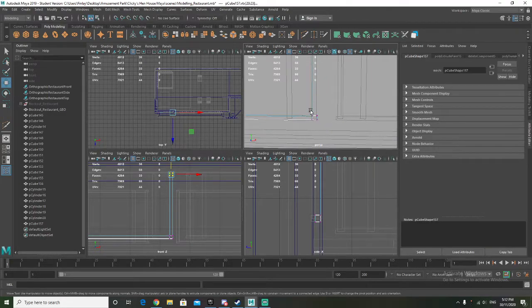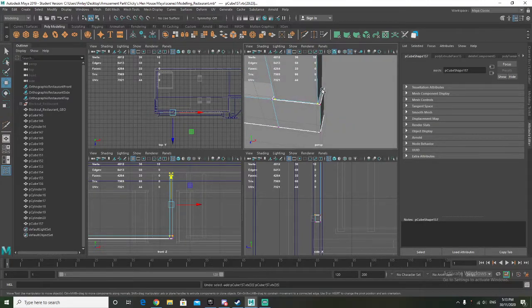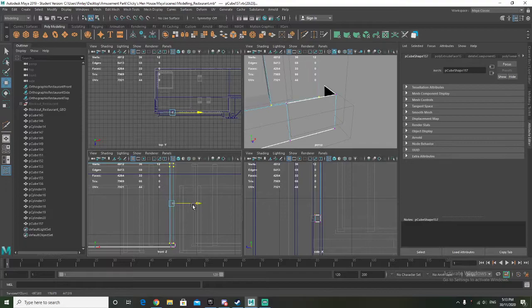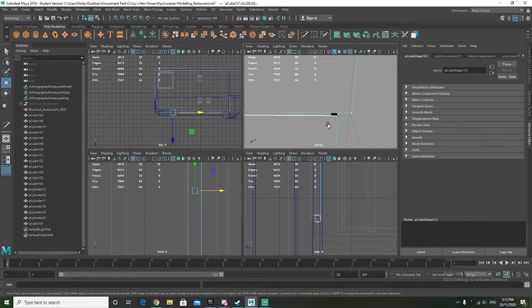Select those vertices. There you go. Yep, like so. Going to move it so it fits with this.